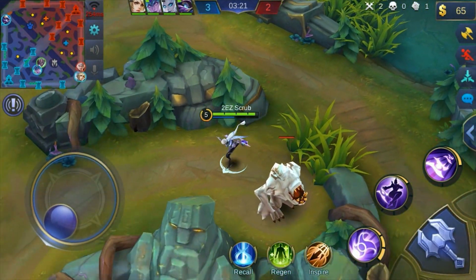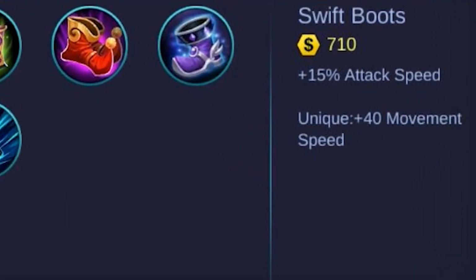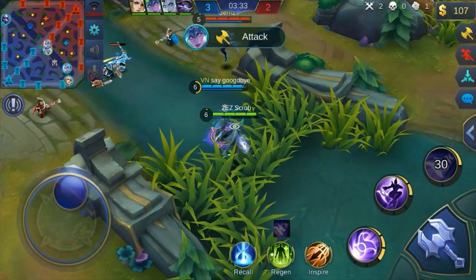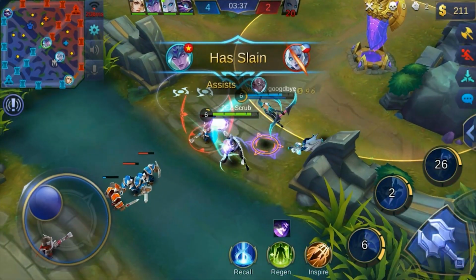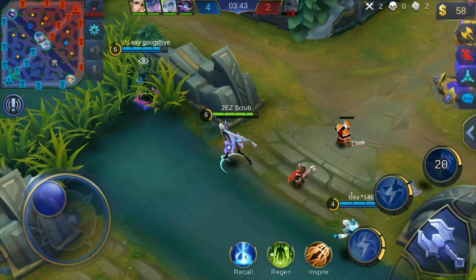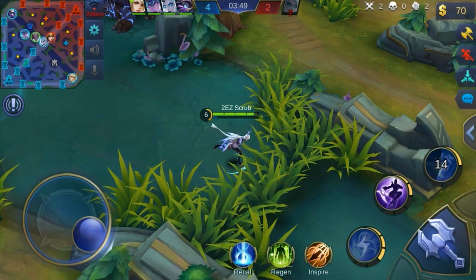Moving on to the next item, we're going to be using Swift Boots. Swift Boots gives us 15% attack speed and 40 movement speed. I already told you with the movement speed, you want to be able to evade and move around to help your teammates. You want to support in different lanes and get to them as quickly as possible. You want to get into the jungle and jungle quickly. The movement speed is not just used for engagements, it's also used to build your hero up, farm, and get as strong as you need to be an effective ADC.